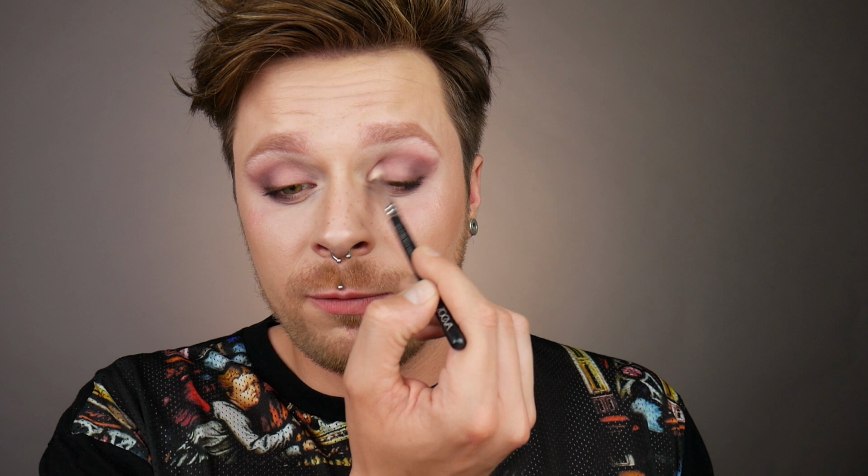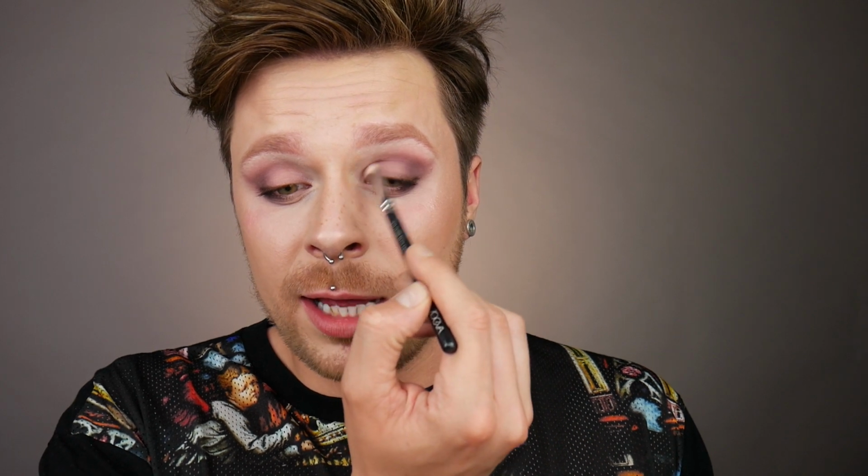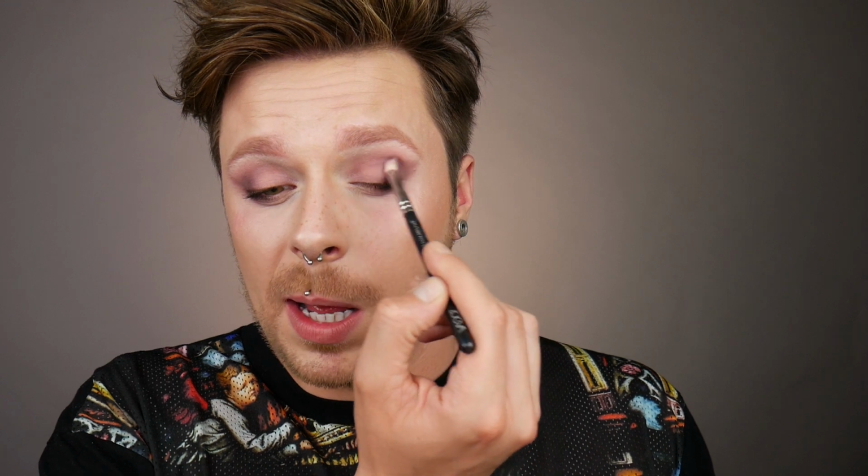I've actually never used this pink shade before, so that was my first time trying it, and it is really, really nice. When it comes to the mascara from Makeup Forever, I'm loving it. I'm constantly looking for a new mascara, and I'm just bringing that color slightly more in. I'm loving it. It's just separating my lashes really, really nicely. And the pencil from Makeup Revolution, it is good. It gave me a few freckles. I definitely need to work on the technique of how to apply them and see how that looks.